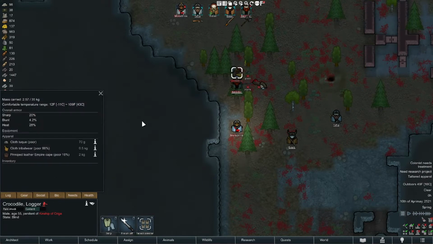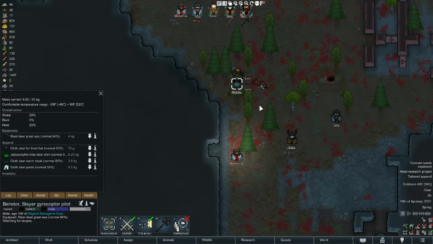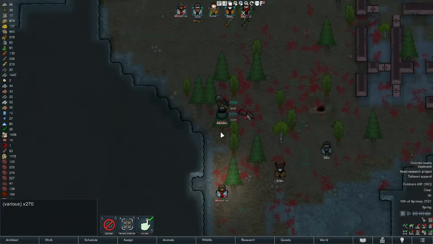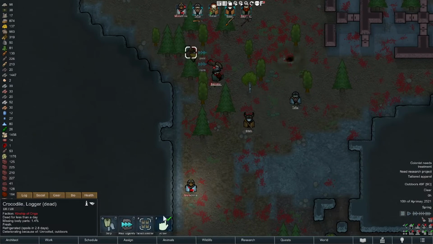Alright, what's this guy's gear? Maybe we can get something decent off him? No. Deal with him. We will take his weapons. Oh, this one left me some silver even. I'll take that too. So we'll smelt that stuff later on. This guy gets forbidden.